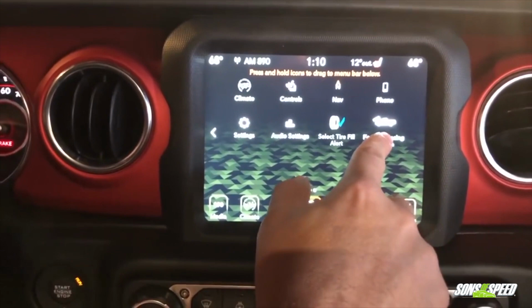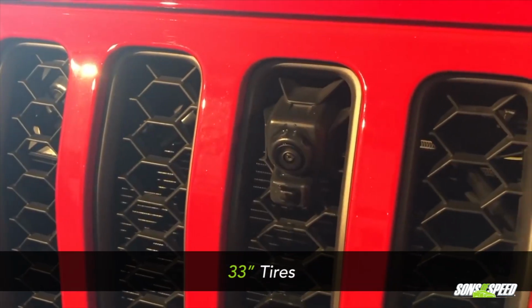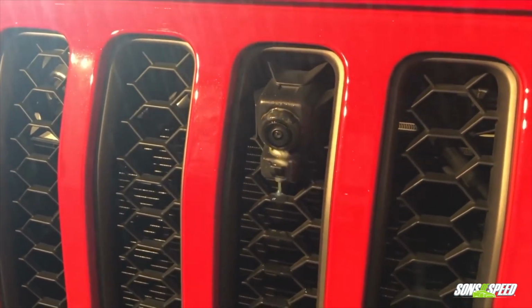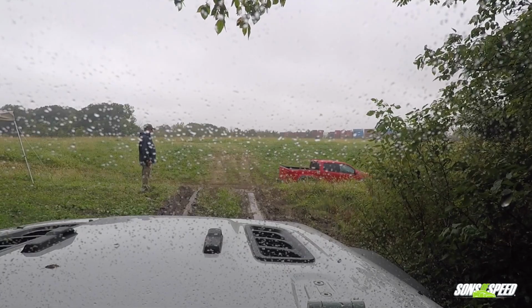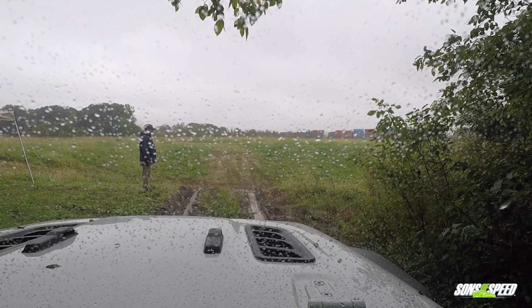There should be a front-facing camera. So you turn that on. Oh, that is so cool. Now, if it's dirty, which it kind of is, hit clean camera. Oh, that's awesome. I don't know, maybe there's another vehicle on the market that does this. You can turn your back camera on too, if you had to back up or wanted to see what was behind you. This forward-facing camera is important because when you're going over rocks, especially, or heading over what looks like a cliff, you want to make sure you've got somewhere to go.